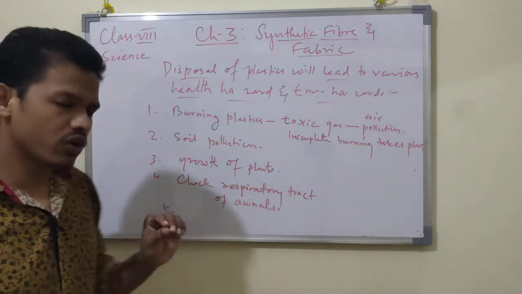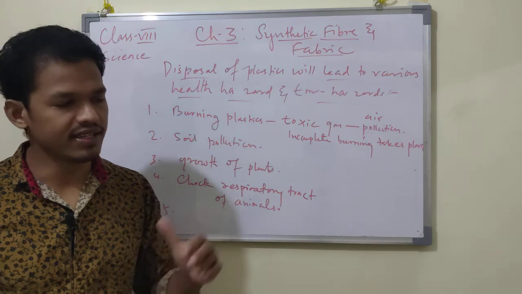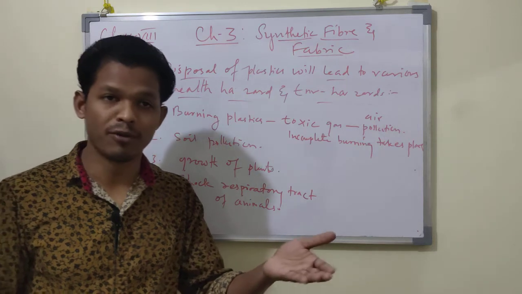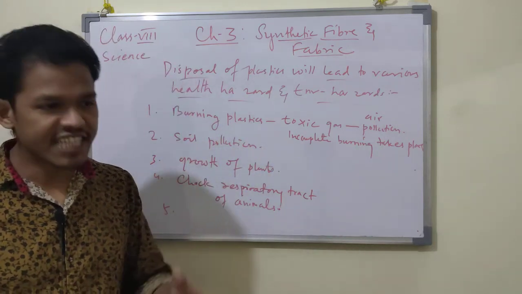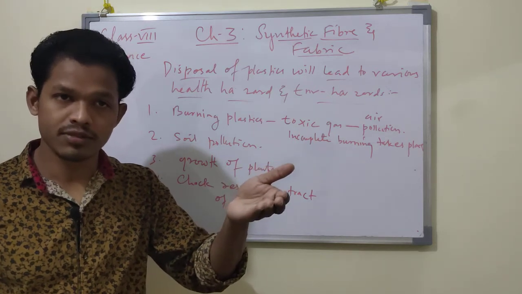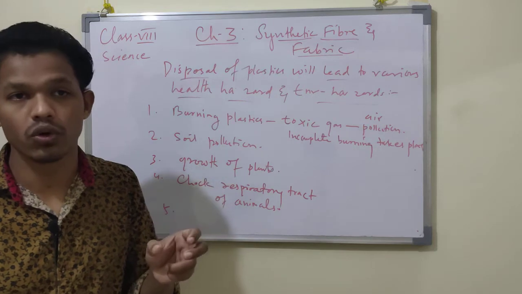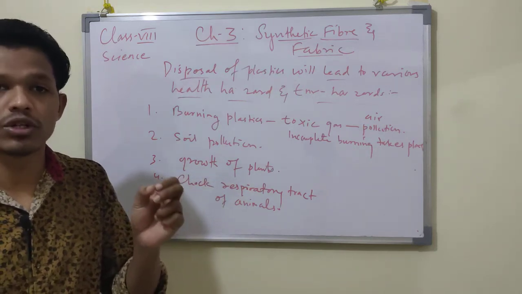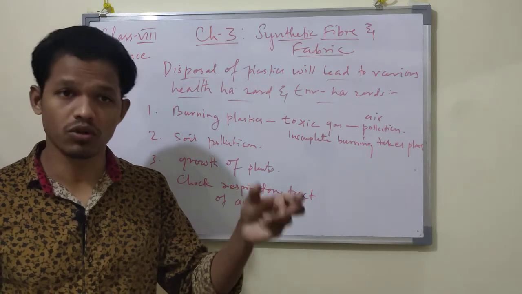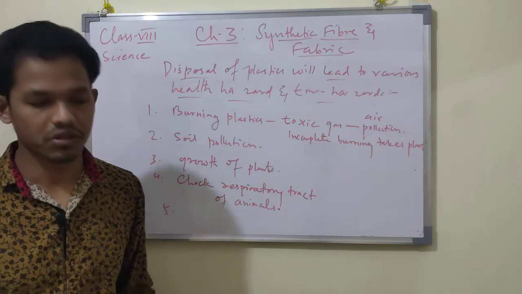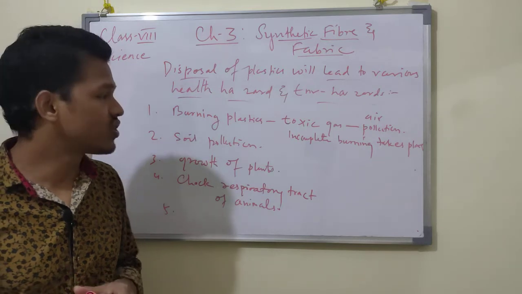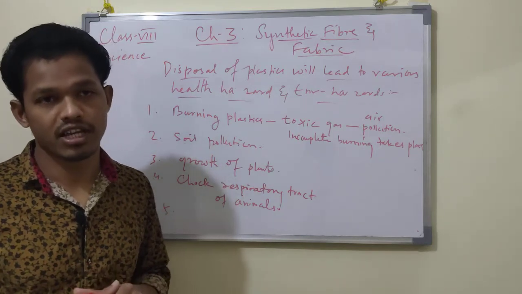Also, what happens if you throw plastics or any polybags near water bodies? These plastic bottles or polybags will float on the water. What happens with this accumulation of plastics on the surface of the water? This will also allow disease-causing microorganisms to grow in that floating water. So you should take preventive measures to avoid all those problems in the environment.